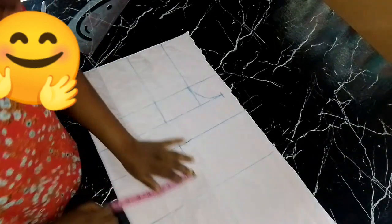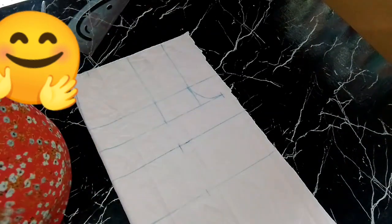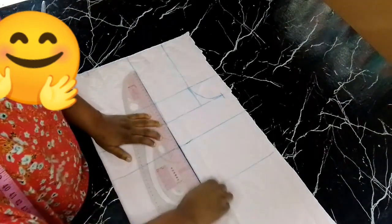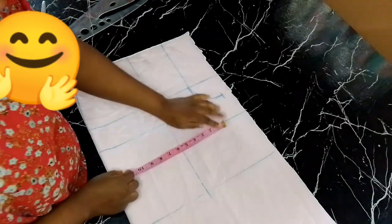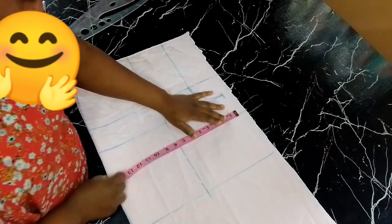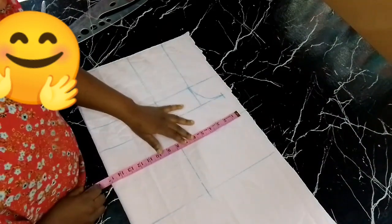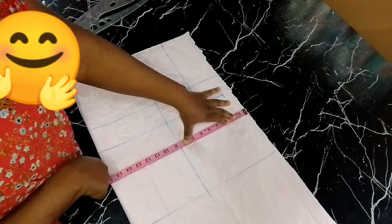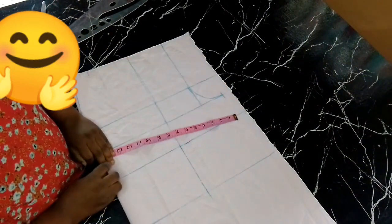And whatever you have, please kindly mark 1 inch sewing allowance on both sides of it, or half an inch as your fabric would determine. So I'm just trying to extend that line, as you see, so that I'll be able to get there. I was getting the midpoint, so that's why I did it like that. So now I'm just going to be inputting my thigh measurements like so. So I added 1 inch sewing allowance, and this is what it gave me. So it took all the old fabric, so I'm just going to be marking that as you see me do.